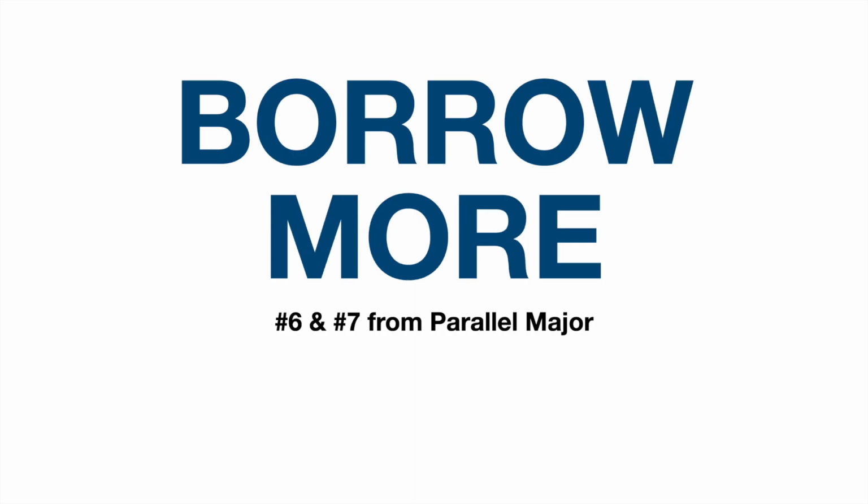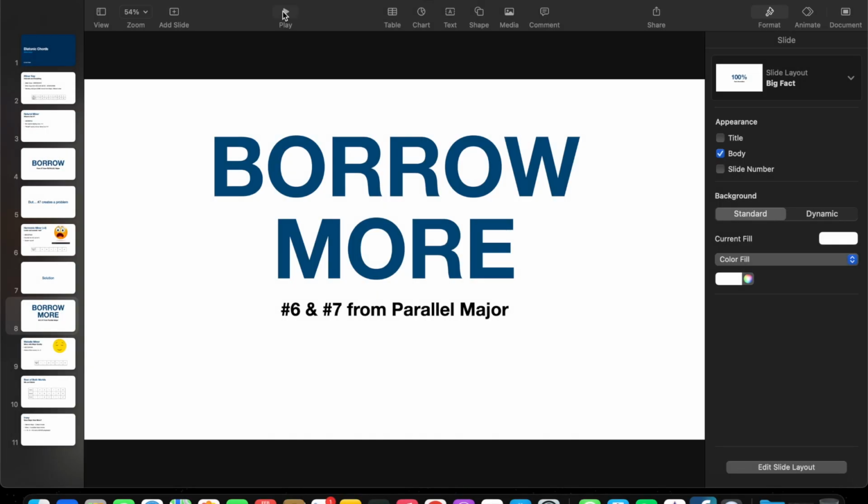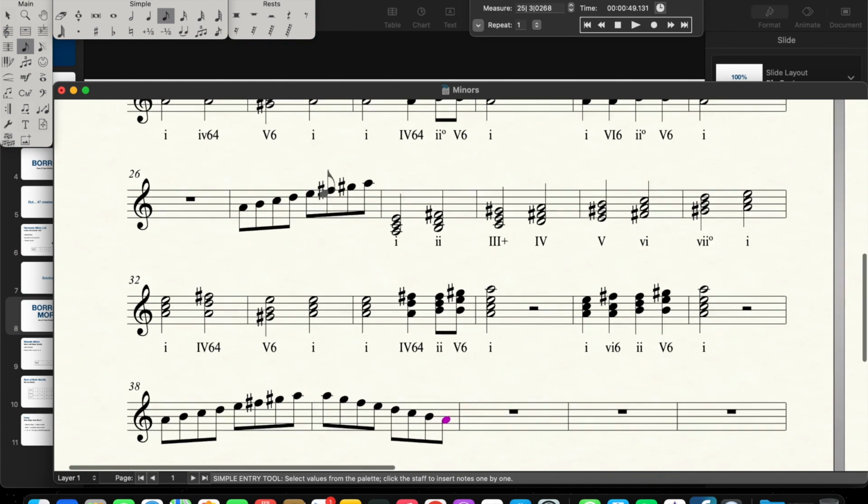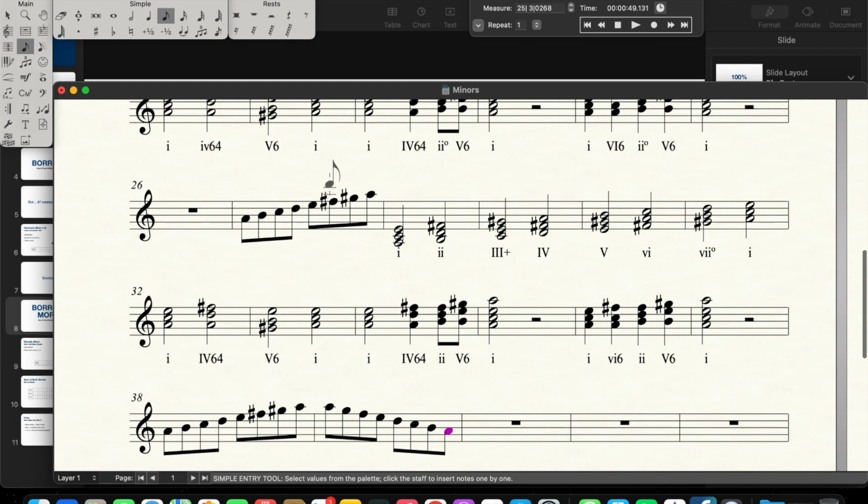So I'm going to go borrow the sharp and raise the 6 from the parallel major. So if I'm in A minor, I've already gone over to the G sharp, knocked him over the head, dragged him over to the minor, and I'm going to go over there to the F sharp, knock him over the head, and drag him over, and say, you're coming with me. Okay? And it solves the problem, because now you don't have any weird, funky major seconds, or augmented seconds, excuse me, here.